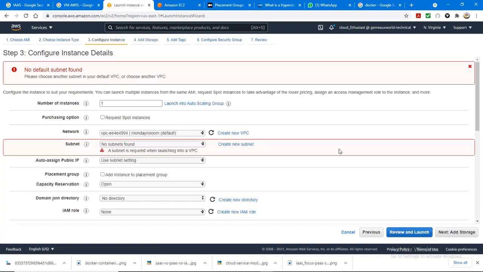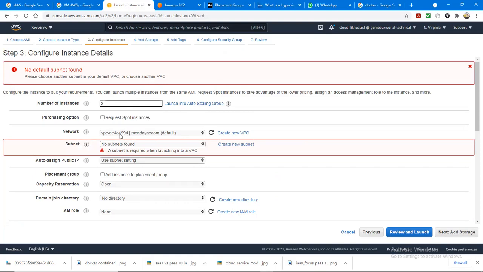Now we have selected our stuff. Now it's asking how many instances I want to create. You can create more than one. You can say two, you can say one. Let's say one. Am I requesting for spot? No. I mentioned that spot is when you want them to create it for you when their server is not in use. I don't want to use spot. I want to use the normal default.